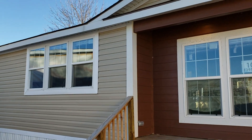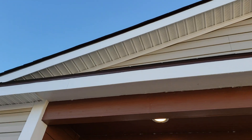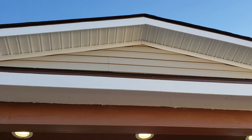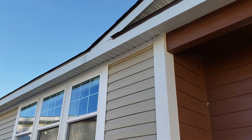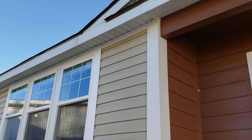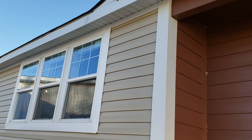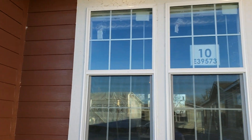Another really cool feature — see all those little holes there? That's ventilation for your roof. That's going to be very, very nice to have because it's going to help circulate cold and hot air out of your attic, so you're not going to have to heat and cool your attic. That's going to be dead space, and it's going to help save you a lot of money on your energy bill.